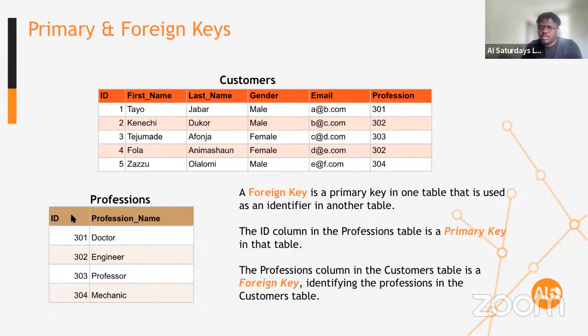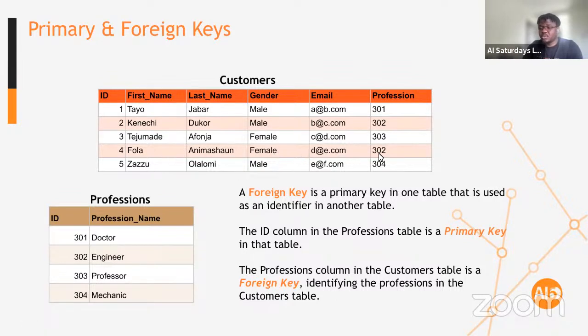Now in this table, the table has its own primary key as well. Each of these codes, 301 and so on, corresponds to a certain profession. So 301 is a doctor, 302 is an engineer, 303 a professor, and then 304 is a mechanic. So what does this tell us? Reading this table is going to tell us that Tayo is what? Profession 301, doctor. Kenichi, profession 302, engineer.